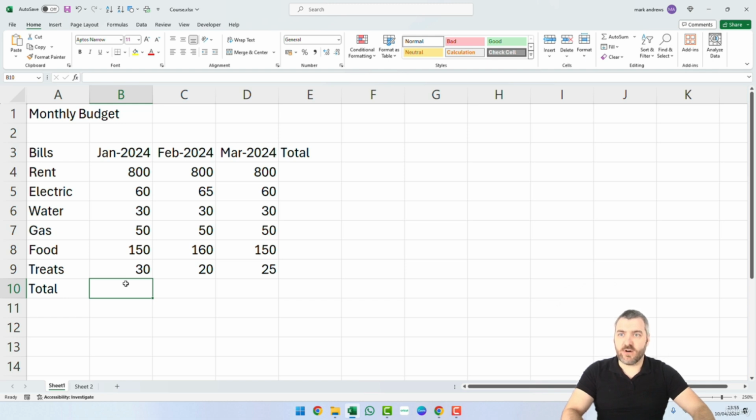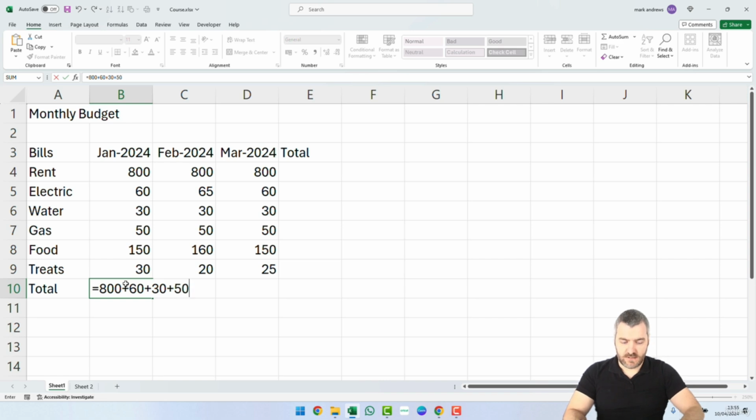You want it to be there for them straight away. So whenever you're entering formulas or you want to work anything out, the first button you need to press is the equals sign. What we can do there is some basic maths within Excel. So we can say the 800 plus the 60 plus the 30 plus the 50 plus the 150 plus 30. And you can see that doing it this way becomes clunky, and even just looking at myself there, we have a few typing errors. But this is the simplest way to do things in Excel, the base point for everything that you will build on.